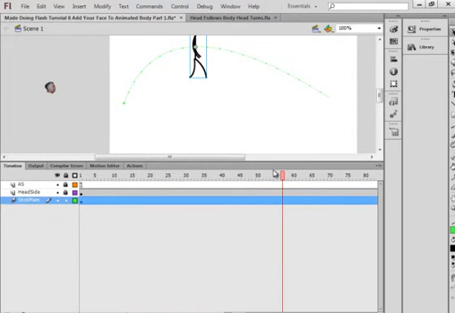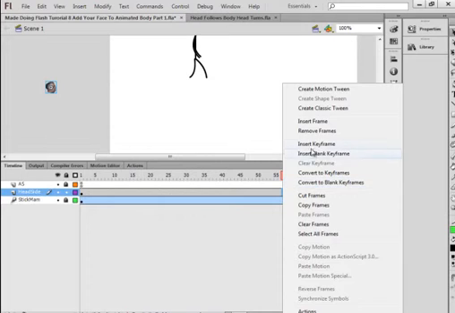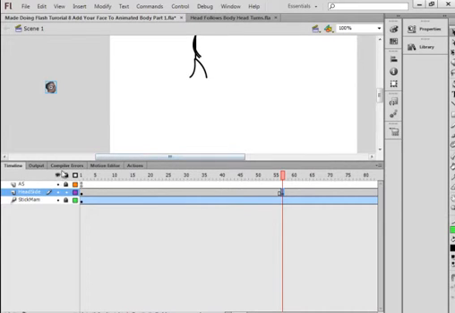I'm going to lock my stickman layer, and on the head sideways layer, click there, insert a keyframe, and that brings my head up to here as far as its head is concerned.